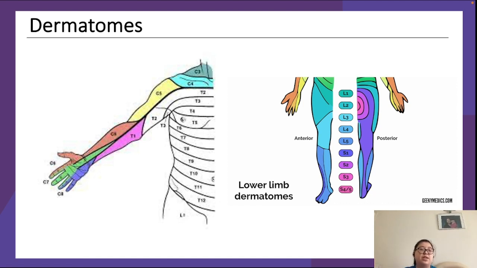So our thoracic region is our chest region, right? And then we have our lumbar region, so the lower back, etc. And then we have the sacral region as well, and that's to do with the essence, right?